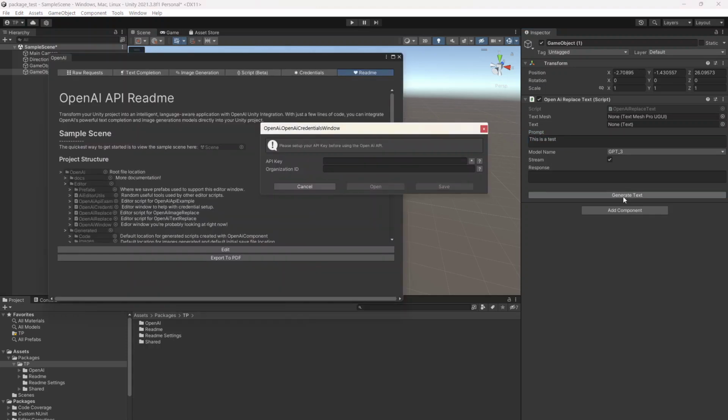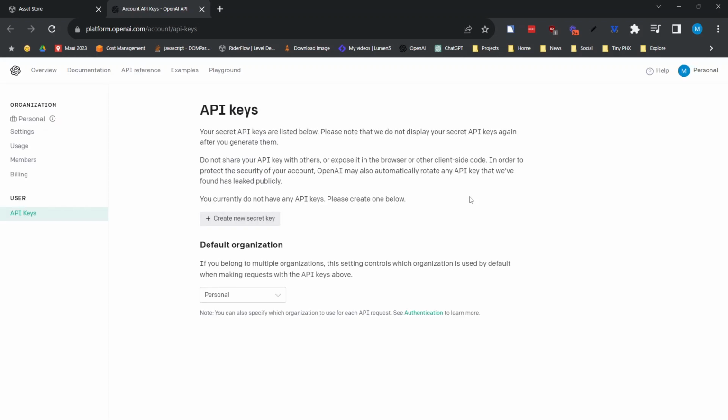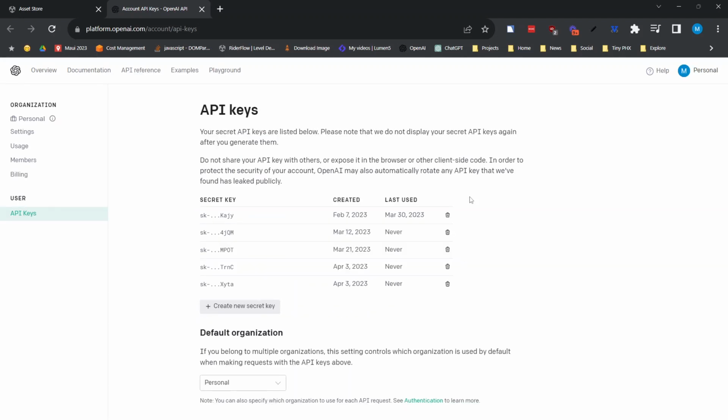Generate text, and bam, cool. So we get prompted that we need to set up our API key before we can use this, and there's a little question mark here and here to figure out how to set this up. If we click this API key question mark, it will jump over to the OpenAI website and how to generate API keys. If you don't have an account at this point, it'll prompt you to create one, and you can log in with Google, create just an email account or any of that old jazz.